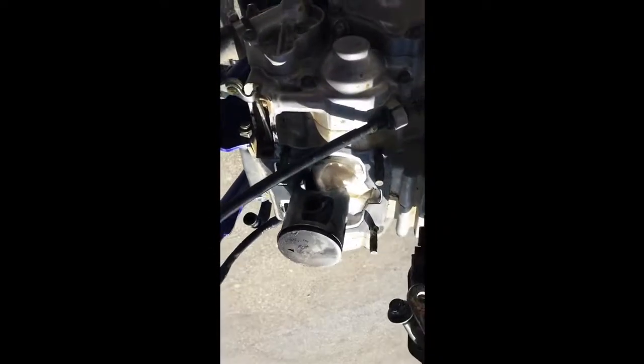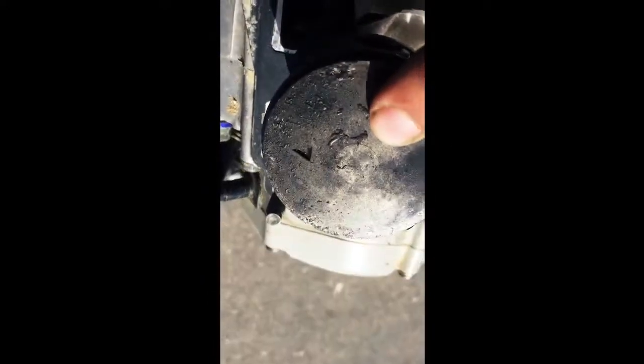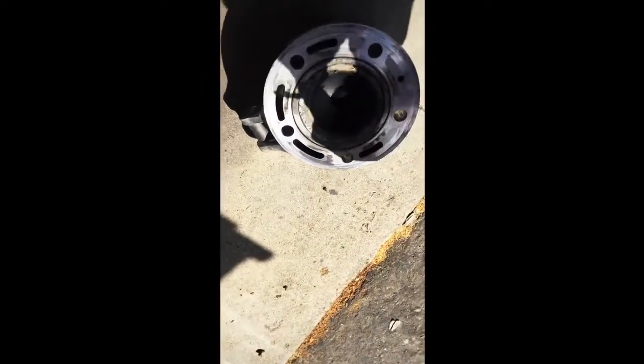Alright, so we got the head off. The piston, there's a lot of plastic on it. It's plastic. It's weird, but see, we got flakes, and it's not metal, it's plastic. So these ones, the top of the head gaskets look good. These ones also look fine, but it looks like something burned up, or I don't know. The sidewalls are really clean still, and I don't know, actually. I really don't.